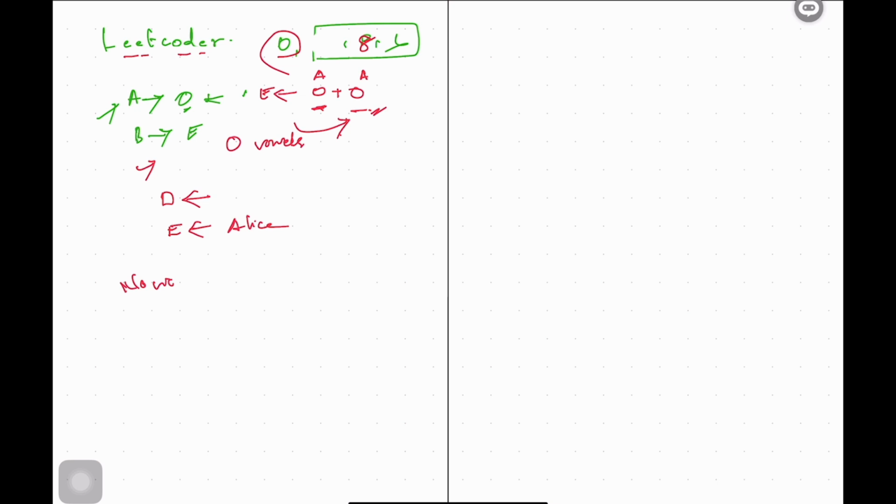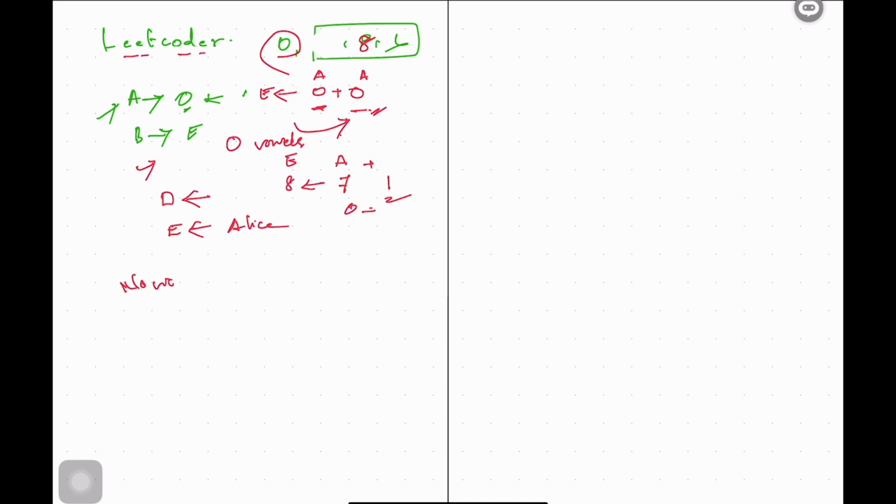I hope this clears up the approach. Basically, we have to know only two things. Whether you give an even number or odd number of vowels doesn't matter, Alice will always win. Let's assume 8, which is even. Alice will remove a substring containing up to the seventh vowel, because she can remove an odd number of vowels from the string, and then only one will exist, which is also odd.